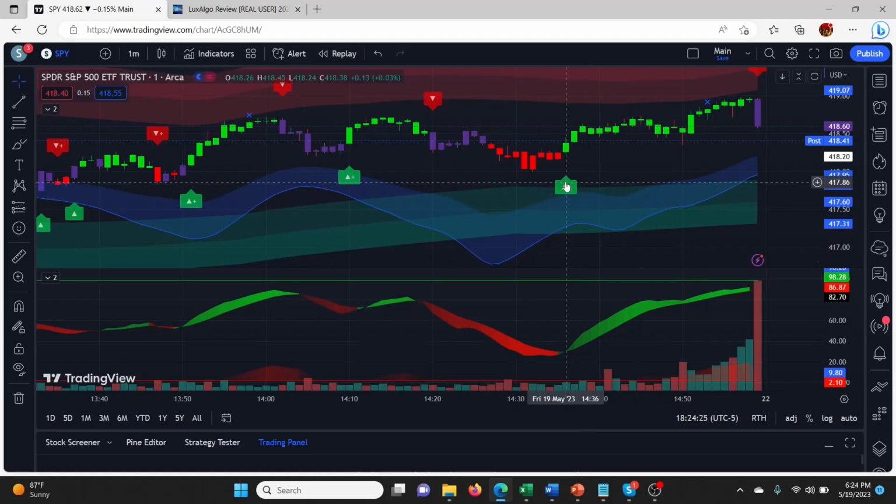What I notice is you can immediately see the signals jump, right? So this is the oscillator turning, that doesn't change with sensitivity. But the green buy signal jumped from up here down to here, in line with here. So it got me thinking that maybe, just maybe, the autopilot actually is kind of important, right? You can see the red one here did the same thing. It jumped to match the oscillator going red for short. Again, it did it here as well. You can see the green oscillator and the green buy signal. Again on the red, again on the green. So things start to align better with this oscillator package.